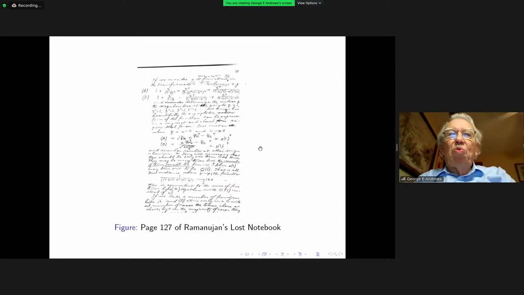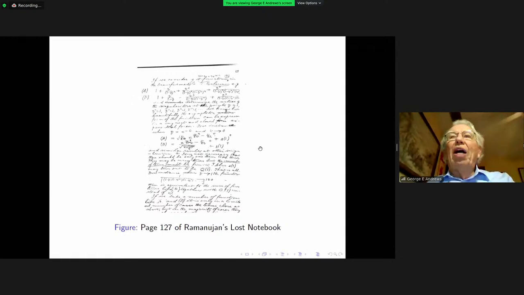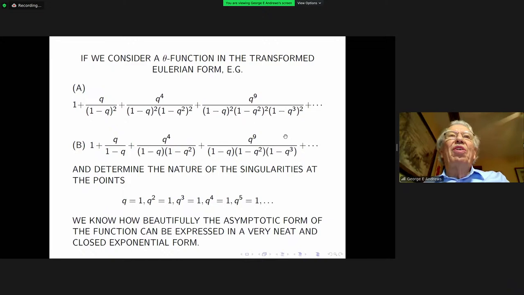In January of 1920, he wrote a letter to Hardy, and this letter, as Hardy noted, said nothing about his health, but only talked about what he said were some very interesting functions recently discovered, which he called mock theta functions. Now, depending on the resolution of your computer, you may or may not be able to make out much of anything on this page. So let me write it out in a form that is somewhat easier to read.